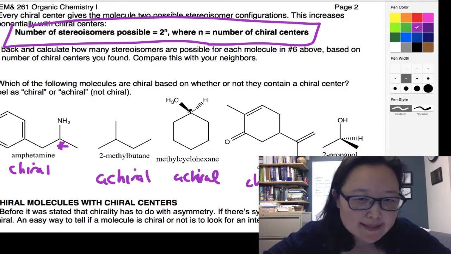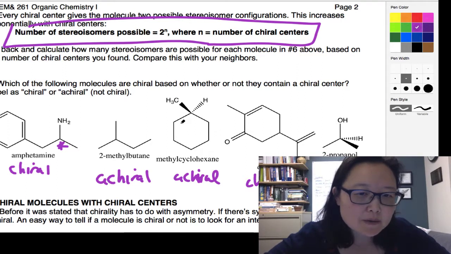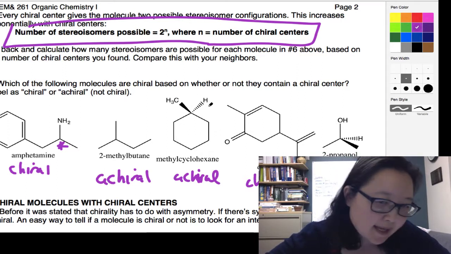This molecule has a cyclohexane ring, so how to deal with that is to picture going around the ring this way. Is that the same as going around the ring this way? Do you see any different groups as you're passing through? No, you see the same thing. You see a chain of carbons, right? So these 2 groups are considered the same. So it would be different if there was a double bond here. That would be different than seeing single bonds this way. But for now, these 2 groups are considered the same. So even though these are different, this is achiral.